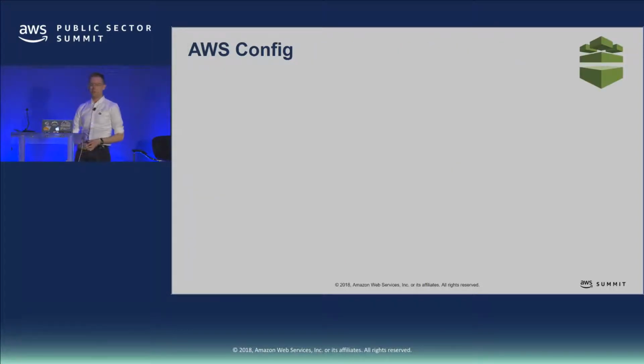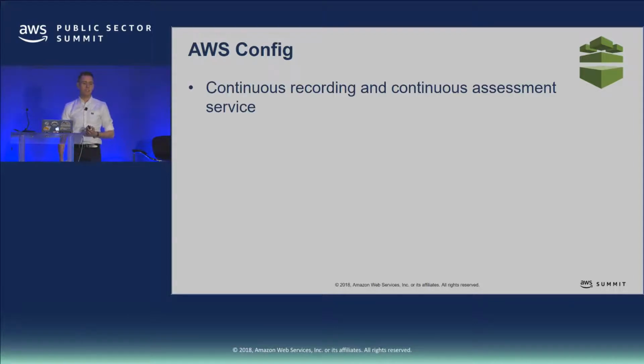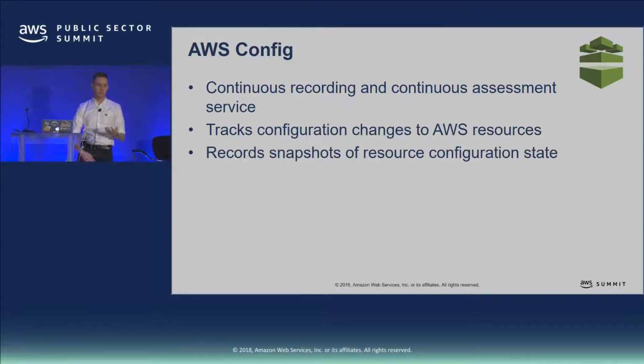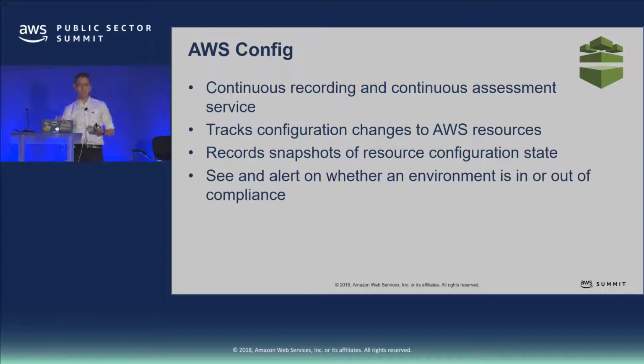Next thing we configured was called AWS Config. Config is a continuous recording and continuous assessment service. If CloudTrail is what's logging what was done, Config is logging what is. It's creating snapshots of the current state of your configured resources. So you need both of them. You could try to reconstruct the current state of an environment from just the CloudTrail logs, but it'd be kind of messy. What Config gets you is an actual snapshot of the configuration changes that you make to your AWS resources.